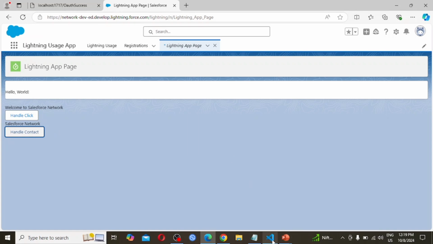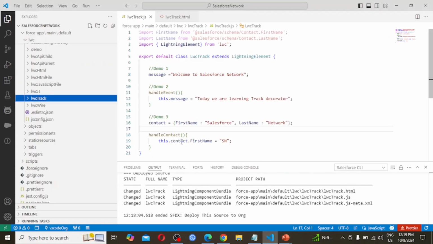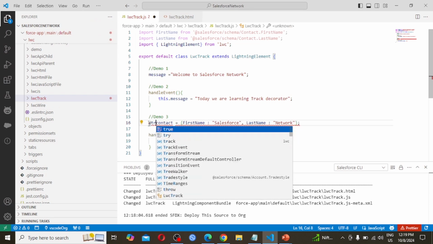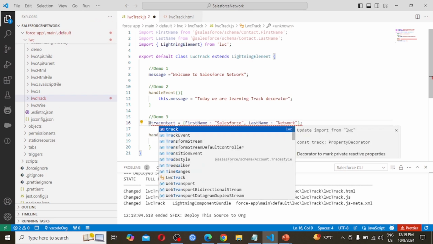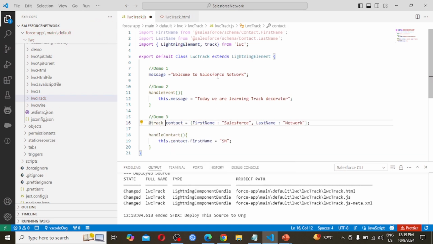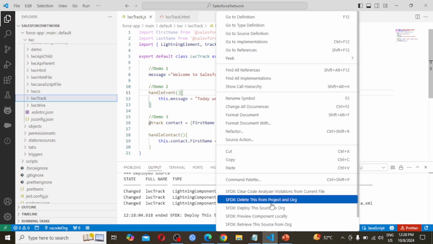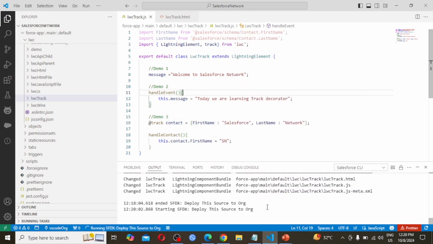So let's decorate this property with the @track decorator. Also we need to add it here, so this is track. Save this file and deploy again to see the changes.